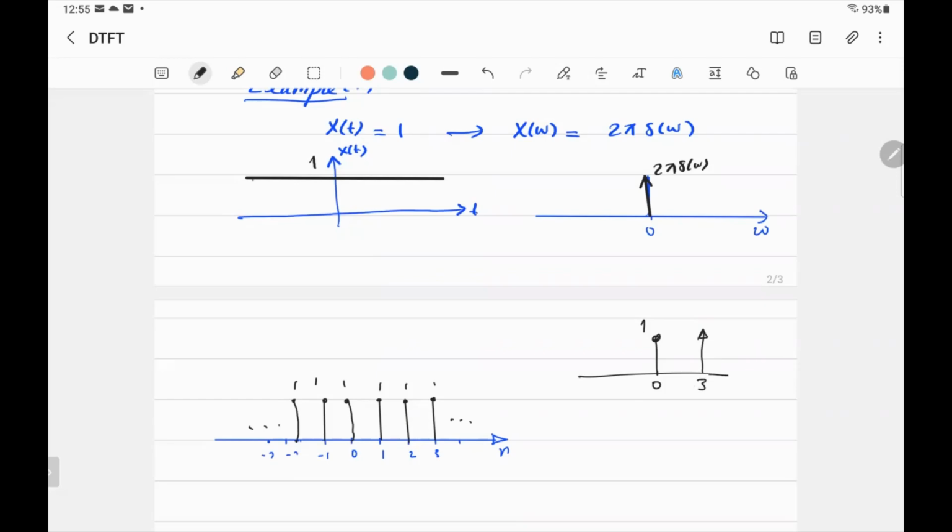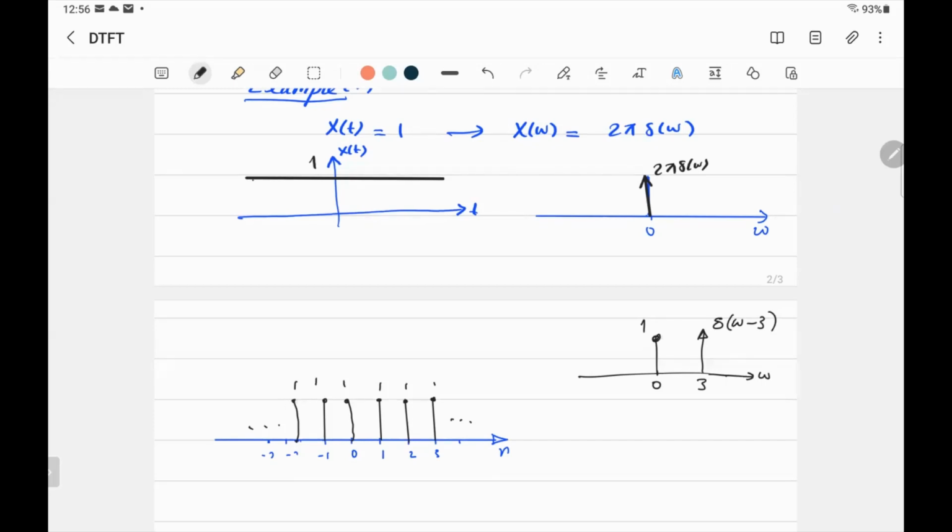At 0, just 3 delta? That's just 3 delta? No. When you have a vertical line with an arrow, it means it's an impulse. Yeah, so delta, it's an impulse. And this impulse you write like delta omega. If this is omega, it will be shifted by 3 to the right. But this one has a magnitude equal to 1. The magnitude is equal to 1.